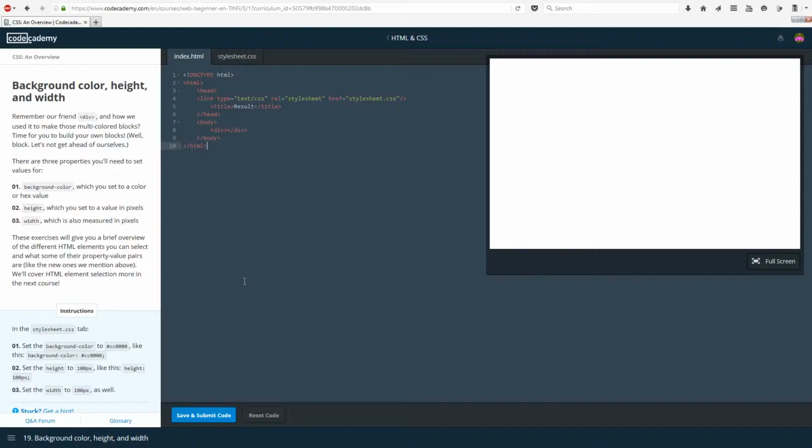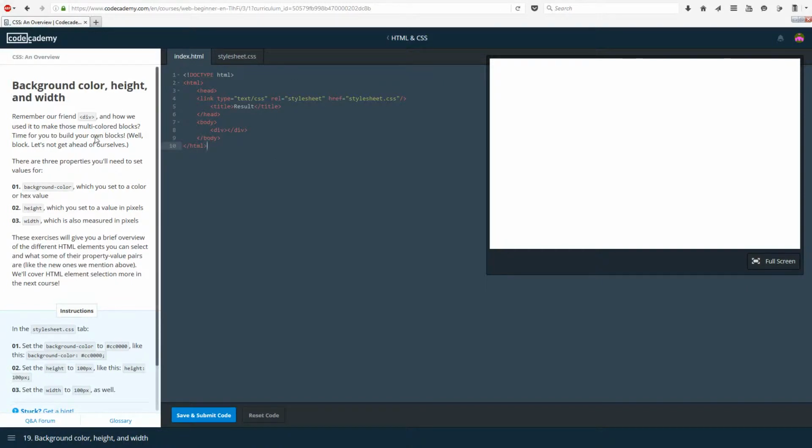So in the last few videos we have been talking quite extensively about CSS. So today we're going to get back a bit on HTML so that we can balance out how much we know about both. So let's get into it. Today's lesson is going to be a bit shorter because HTML doesn't have that many options to style things, but you can get quite creative with the options that you have.